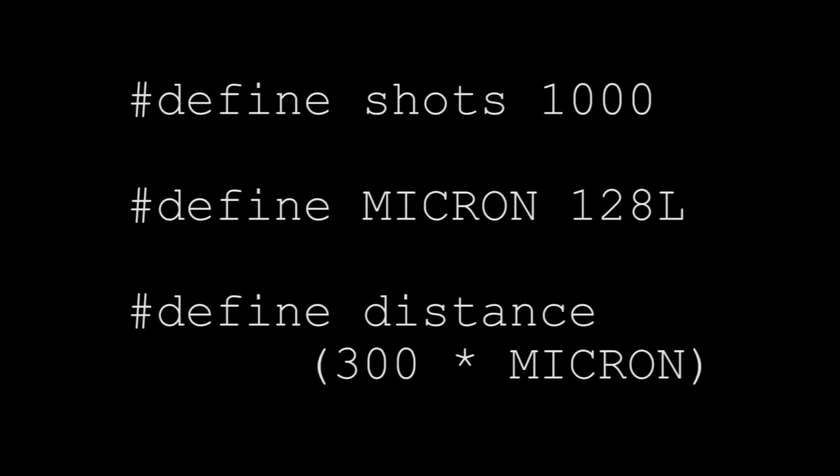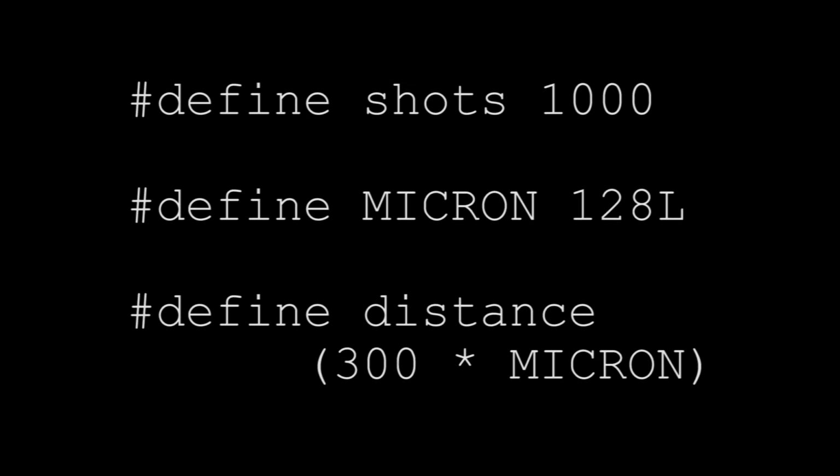The next variable is called distance. This is the distance that the focus block will move in between camera shots. Usually we would like the movement to be somewhere between 1 micron and about 300 microns. And in this line we can set that number in the brackets before the multiplication sign. The number of microns that we have specified is then multiplied by the figure 128 that is represented by the variable micron, so that the stepper motor will move by the correct number of rotations.